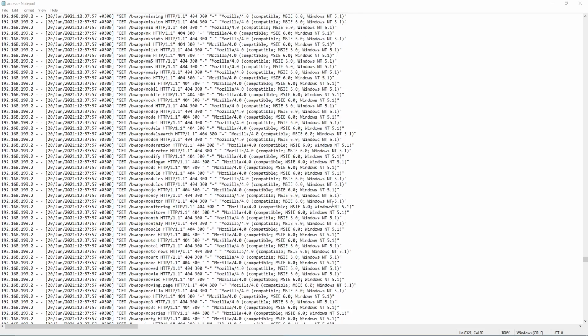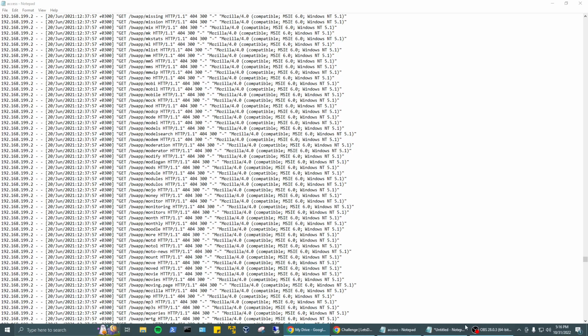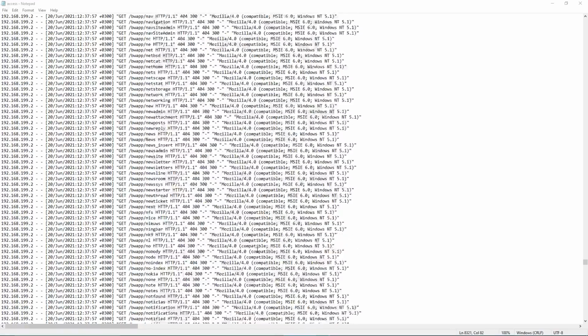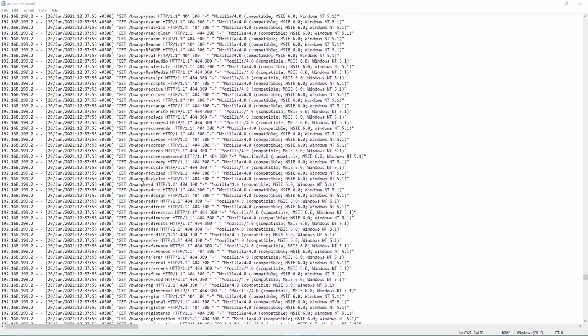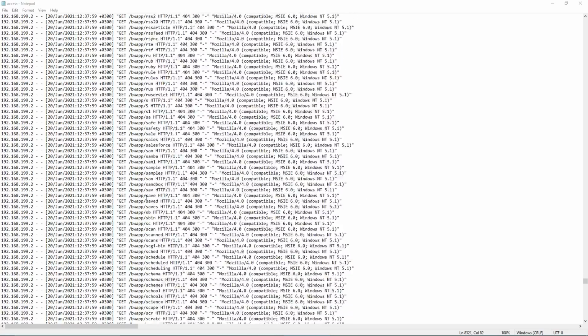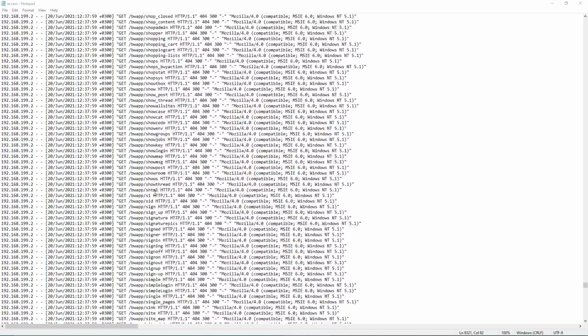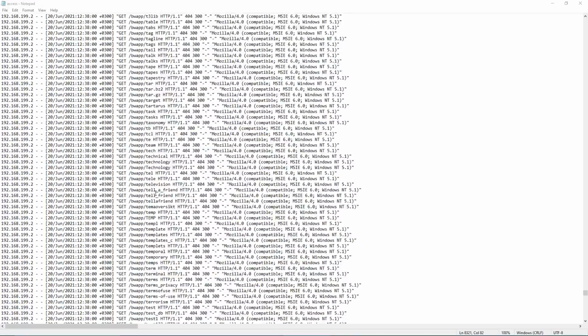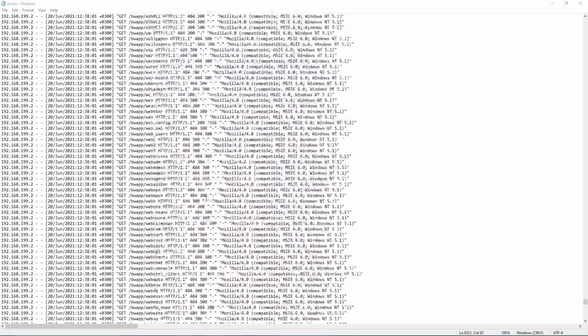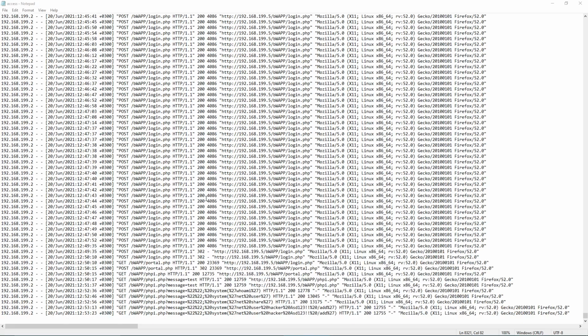I'm pretty sure my notes say 1200, so I think this is towards the end. We're still doing the actual brute force here. All of these are still trying.